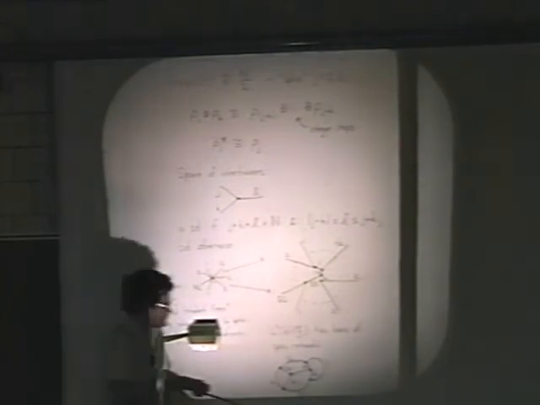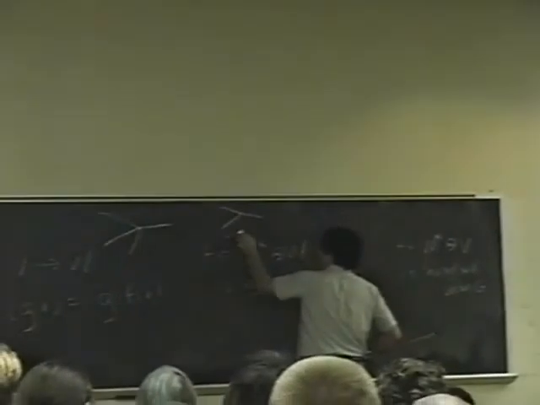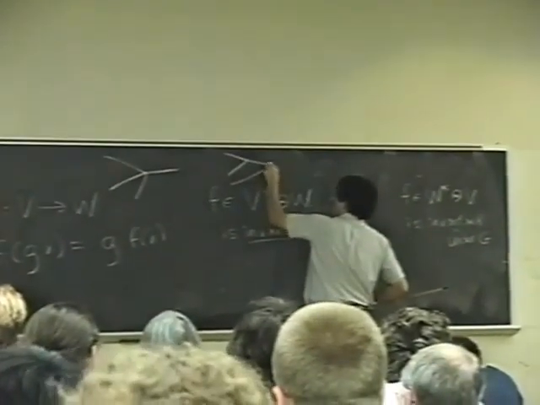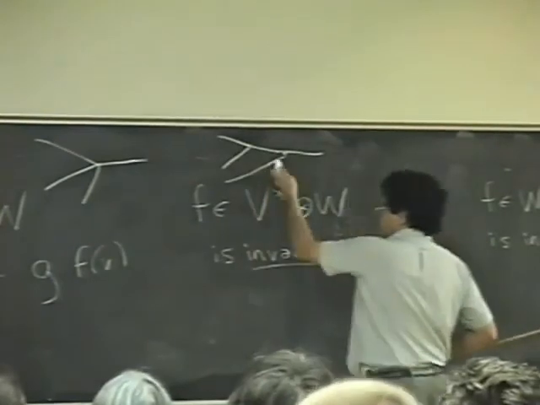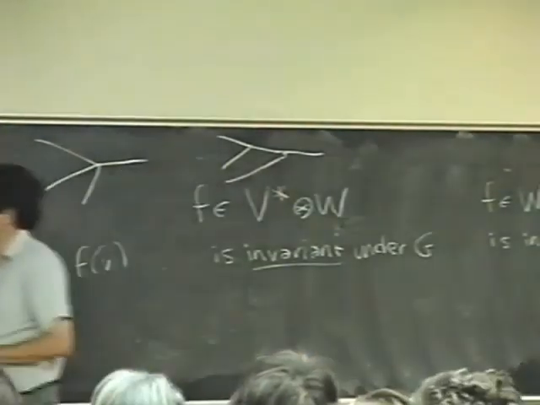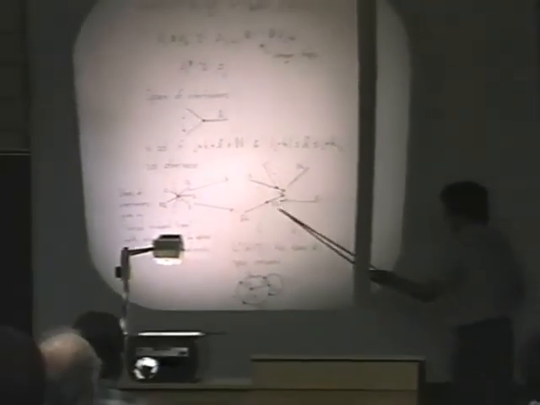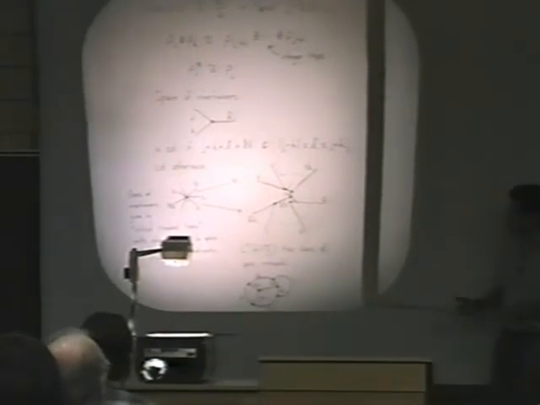The kind of thing I'm asserting here is that if you're trying to describe an intertwiner from a tensor product of three representations to one, you can always think of it as first an intertwiner from a tensor product of two to some one, and then the tensor product of that one to a third one. So this is a simple example of busting this thing up into a trivalent tree. You just pick one trivalent tree and you get all intertwiners by labeling the internal edges. If someone else picks some other trivalent tree, they will get a different basis of intertwiners.